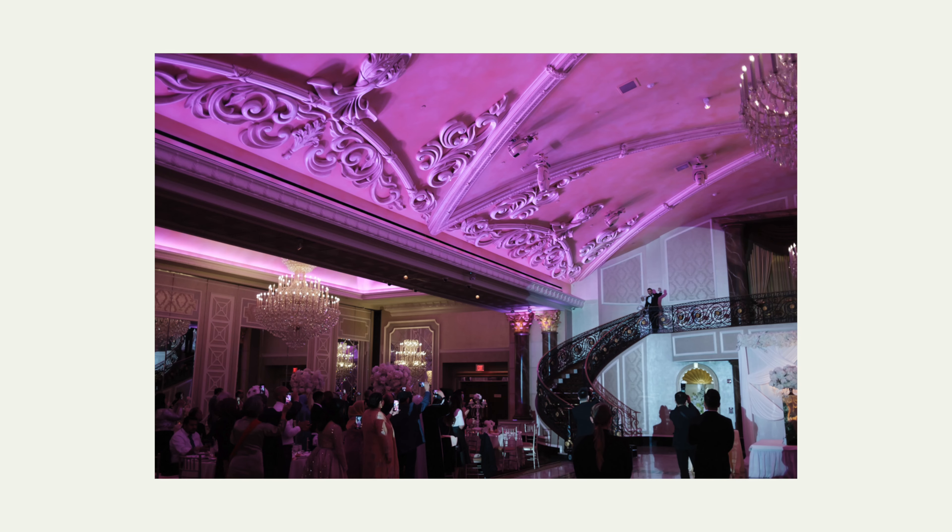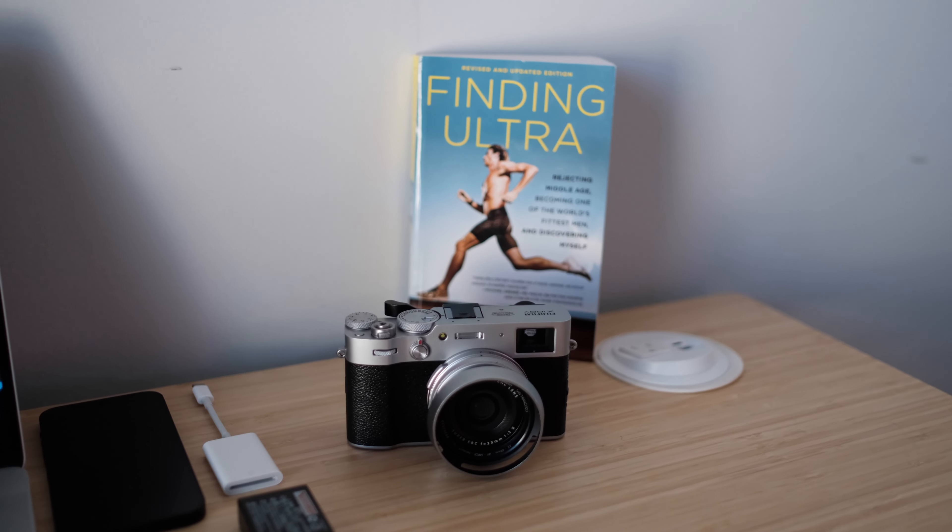The other annoying thing was the reach. It's only a 35mm equivalent, which is my favorite focal length of all time, but there were times I wished I had a little more reach — like a 50mm. I didn't want to move so close; I wanted to stay in the audience, enjoying the experience while also photographing it. It's kind of my own fault, but sometimes I felt like I wanted a little more range than this camera could give me.